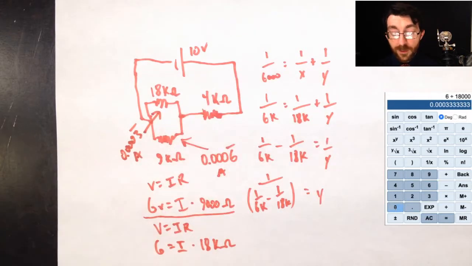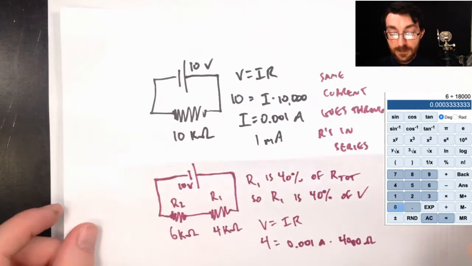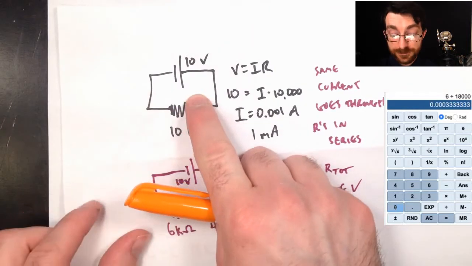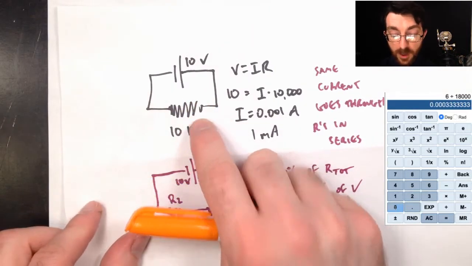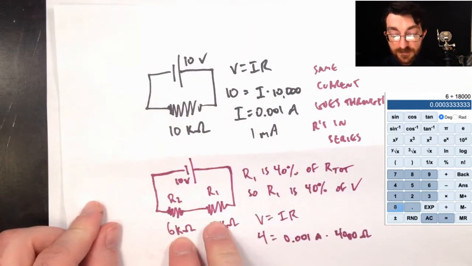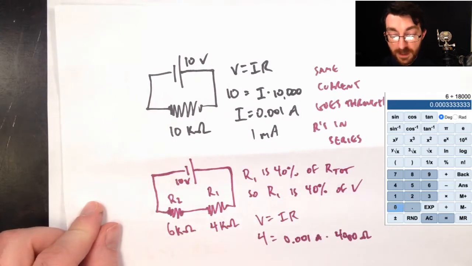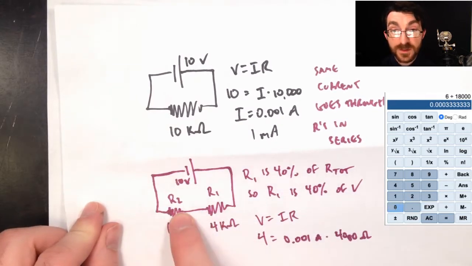Okay, well, I've taken a single resistor. See, I knew I would want that sheet later. Oh, here it is. I found it. So I took a single resistor. I broke it into two that were in series, and found that 10 volts still went across it. It was just 4 volts here and 6 volts there.